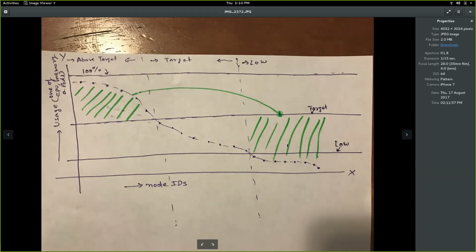So the idea here is that for these low utilized nodes, this much capacity we could move from the nodes that are above target utilization. This capacity could be larger than that, but we don't move anything more than this, so that no node goes above target utilization. It also depends on several other factors that I'll talk about. But this is how this strategy basically works.